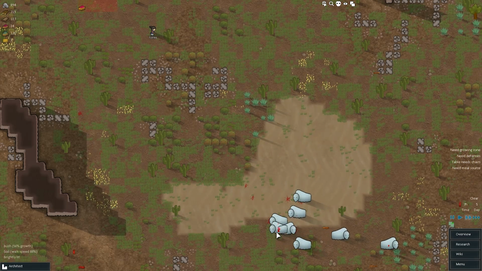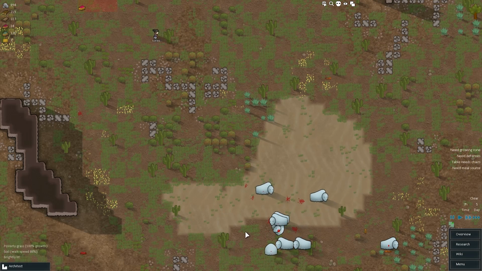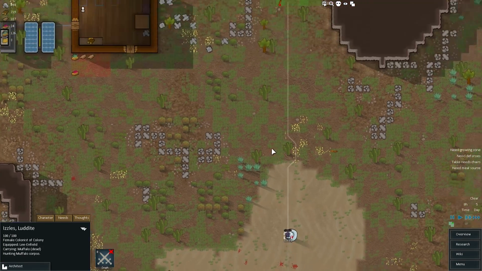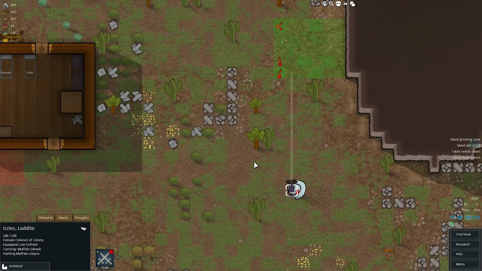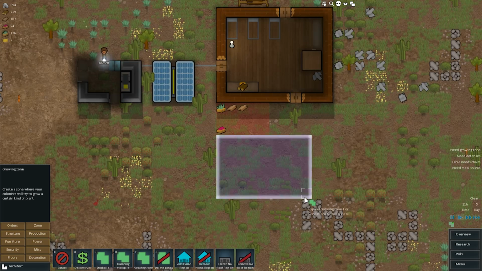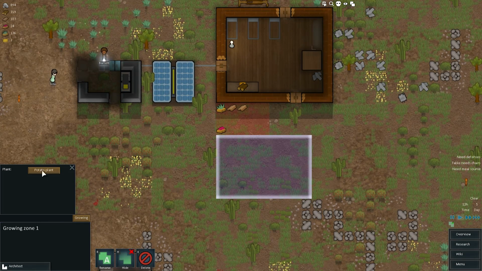So some other new stuff. We have a lot of little improvements in this build. Here we've got the hunter, who, as you can see, actually picks up and carries his stuff back to the stockpile after he kills it. So derp on me for not doing that before, but now you got it.